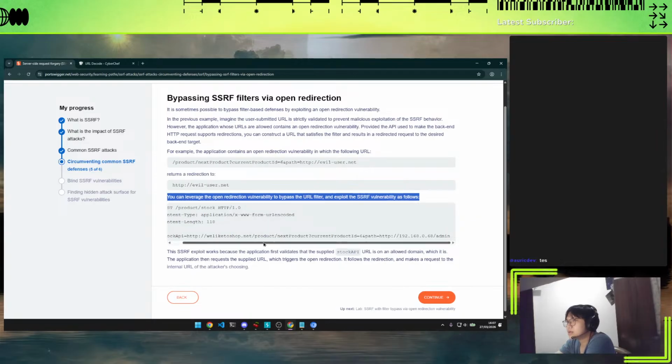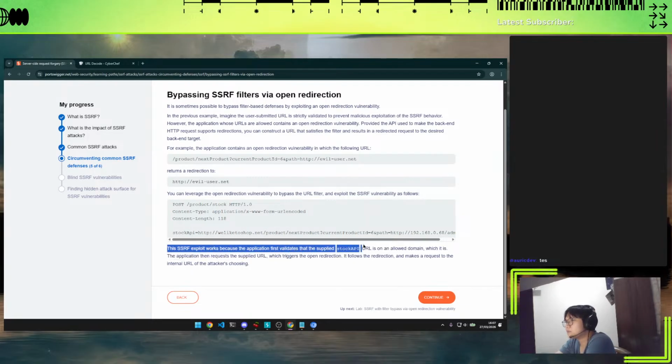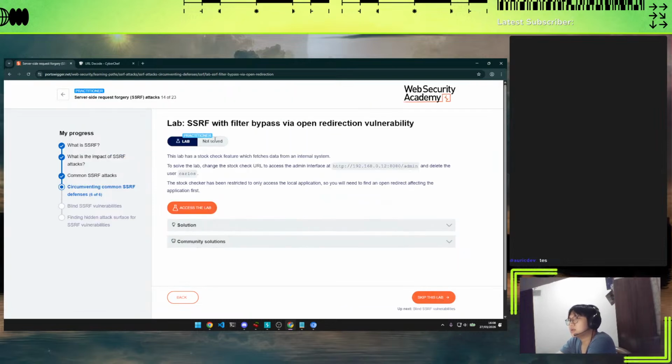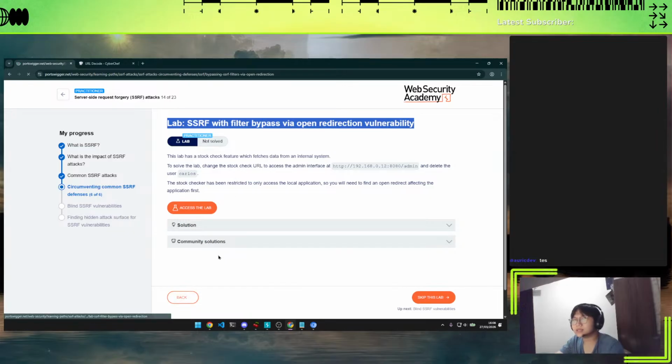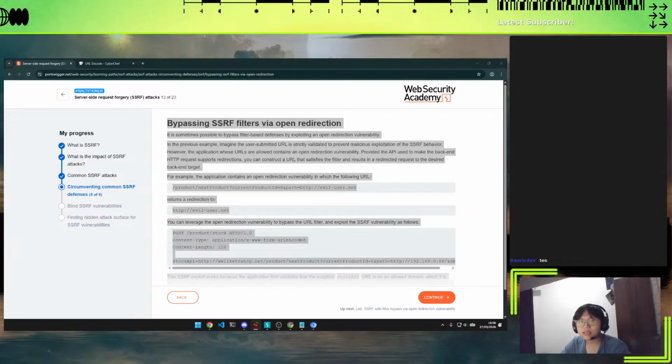Yeah, they're just changing the path. This SSRF exploit works because the application first validates that the supplied stock API URL is on an allowed domain, which it is. The application then requests the supplied URL, which triggers the open redirection. It follows the redirection and makes the request to the internal URL of the attacker's choosing. Let me save that to my notes as usual.